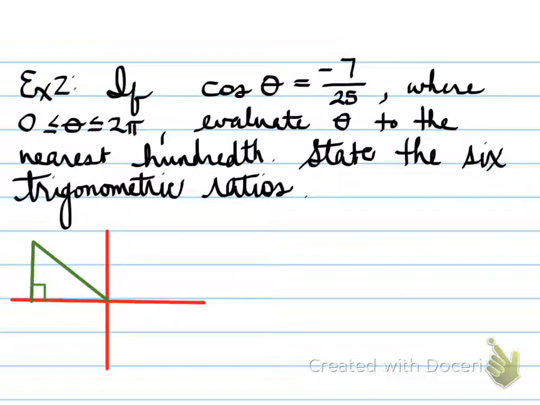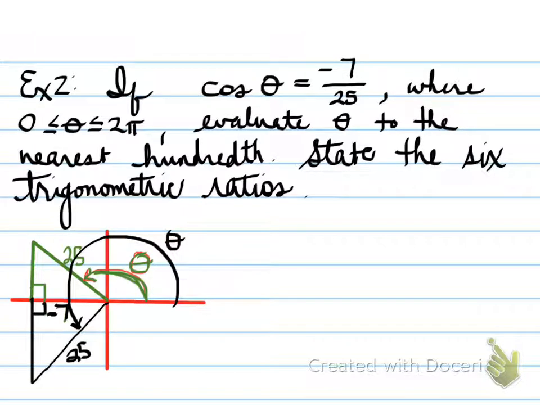First of all, draw this. Cosine of θ is negative in two quadrants, one of them being in this quadrant, which is the second quadrant, the other time being in the third quadrant. Note that -7 is the adjacent, 25 is the hypotenuse. Θ will represent the angle from standard position, either this one or the black angle. The idea is that there are two possible angles that we could have here which will yield us the same result.